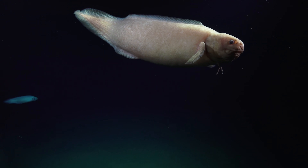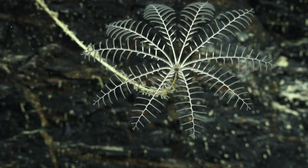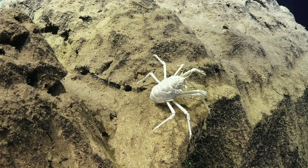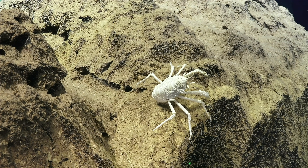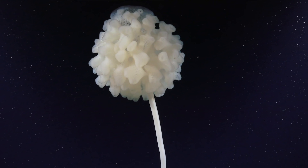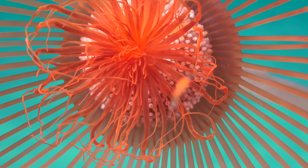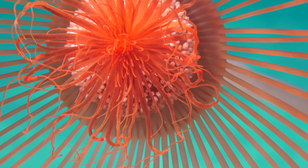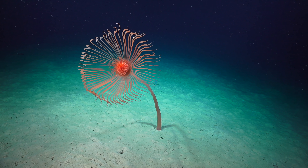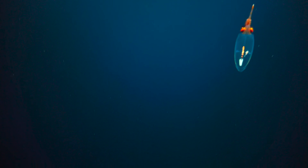Our expedition aims to try and fill in some gaps in knowledge we have about biodiversity in the deep sea of Western Australia. It's very underexplored — we haven't had the opportunity to use an ROV such as Sebastian from the Schmidt Ocean Institute. So I hope you're as excited as I am. It could be a long day of looking at rocks, or it could be an incredibly exciting day. Either way, you'll have to stay tuned to find out what happens.